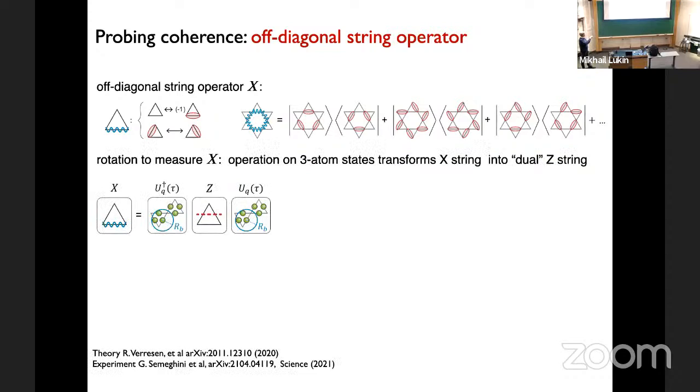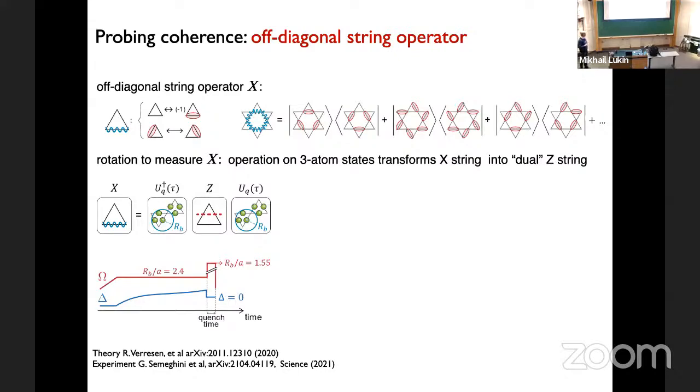In order to do it, we have to make a kind of collective rotation. So we basically can transform the Z string, which we know how to measure, into X string by basically acting on small triangles, and just rotating this collective state of the free atoms. So experimentally, it's done by changing dynamically the blockade radius, and it's easy to do, except you have to change dynamically the intensity of your driving field by a factor of 200. And you can talk to Julie and others about how to do it.